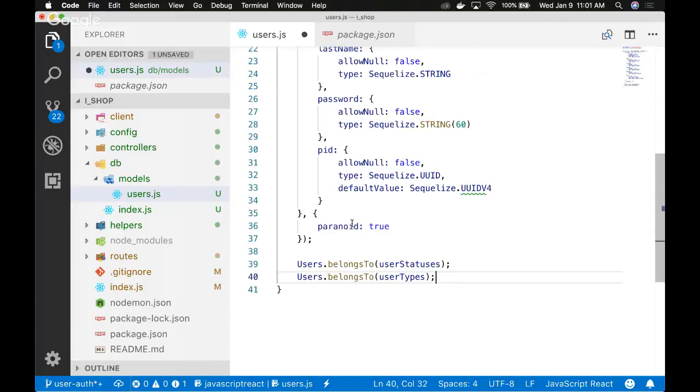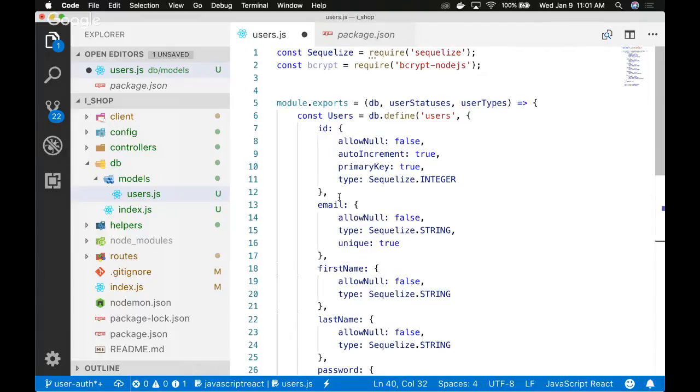I have a question. Yes. When you did at the top, const users equals db.define and then in a string users lowercase, it doesn't matter that it's lowercase? No, this is the name the table is going to be. Okay, cool. Yeah, this and this are completely unrelated. This is just a variable to hold what that returns. It doesn't matter at all what this is called. Okay.